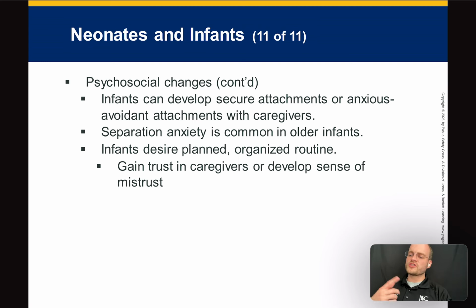Now, babies eventually, this doesn't happen at birth, but eventually they'll develop attachment, right? Or anxious avoidant attachment. So basically, when they're detached from their mother or father, caregiver, whatever, they could become anxious and start crying or fussing or whining. This doesn't happen just straight out of the womb. Typically, this is as they start to age, like separation anxiety, for example. We're talking 6, 7, 8, 9, 10 months of an infant, right?